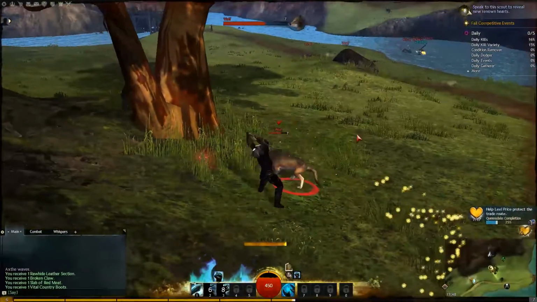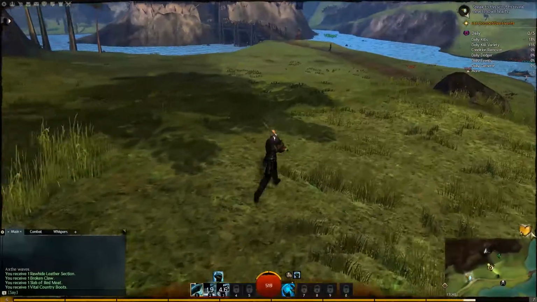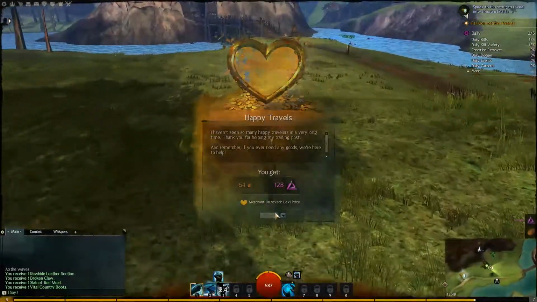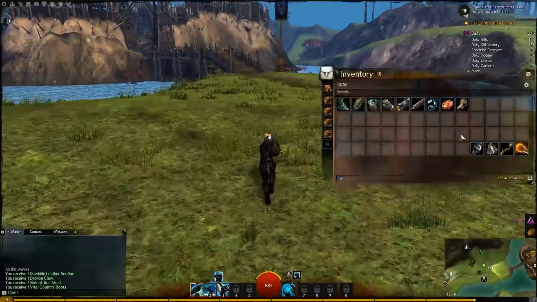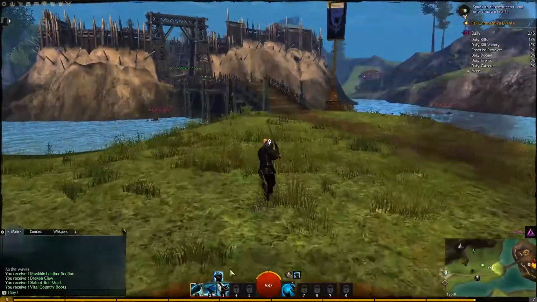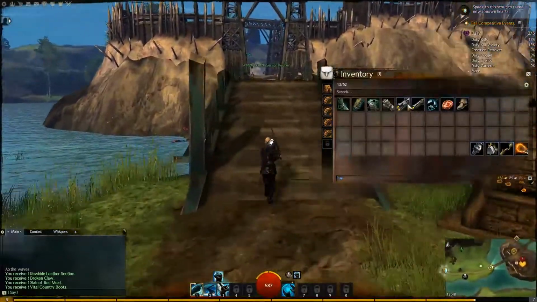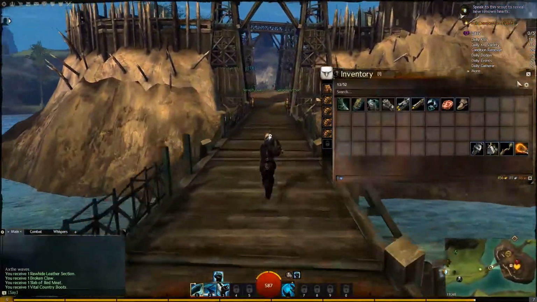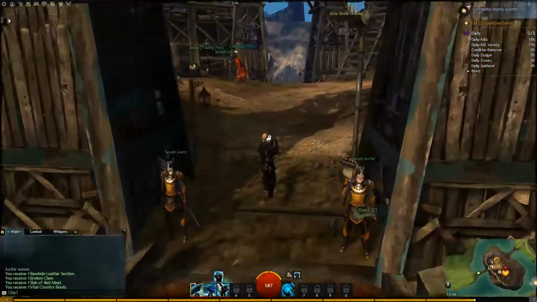Right, so there's the heart complete. Speak to the scouts, reveal new renown hearts. Let's quickly accept this and run over to see if this person has anything that we can use. So we have some weapons here. I'm really waiting for the sword and shield drop, and then I may use the sword and shield just for a little bit of fun.